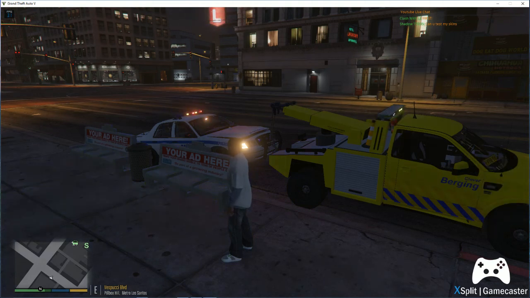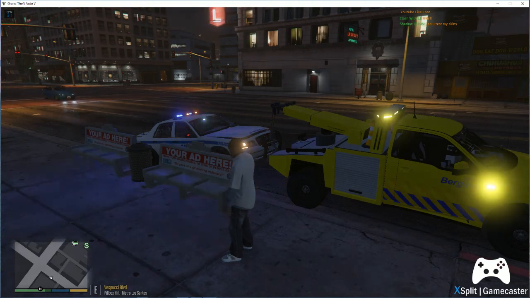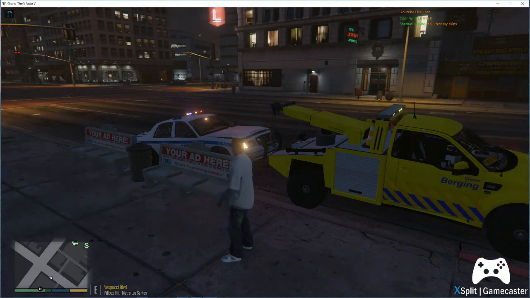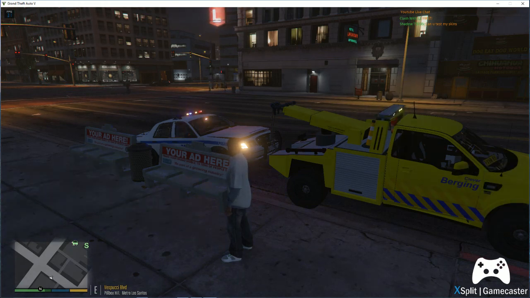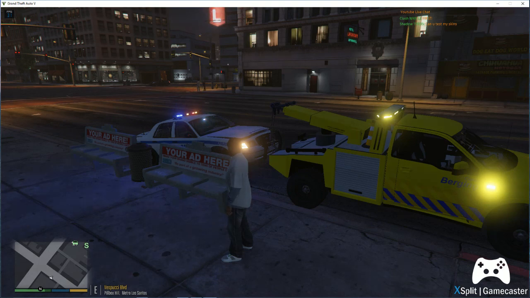Now sometimes it does interfere with games, especially GTA 5, where F3 is your trainer menu and everything else. So if you were to press F3 and you want to change your vehicle, it will pause the gameplay. So that's kind of a downside to it, but you just got to work around it in what games you play and what games you want to record, and stuff like that.